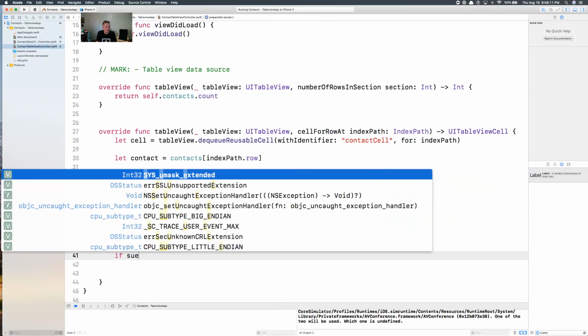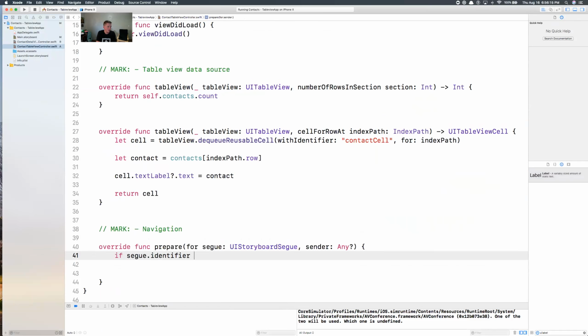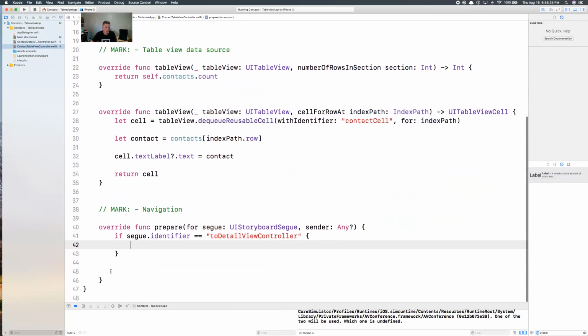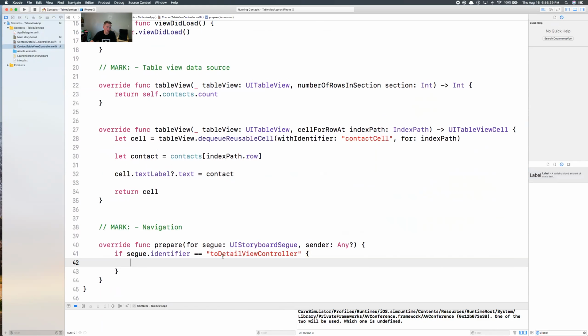Let's say if segue.identifier is equal to, and then we're going to put our segue identifier in there, then what? This will make sure that our code is only run if it's the right segue, which has the identifier toDetailViewController.